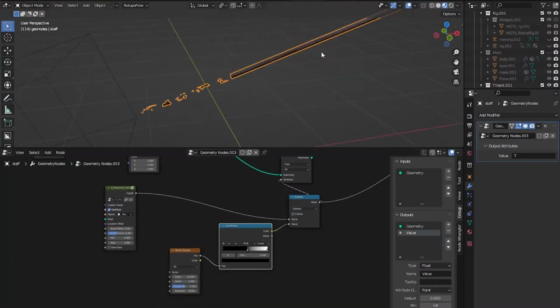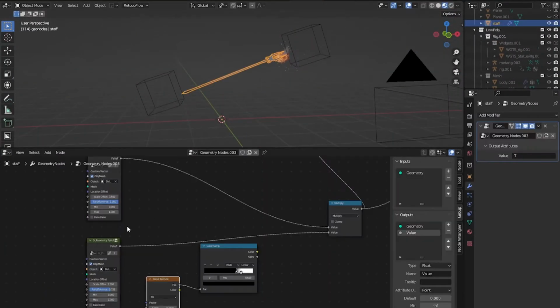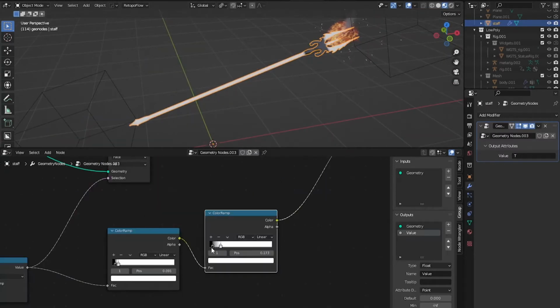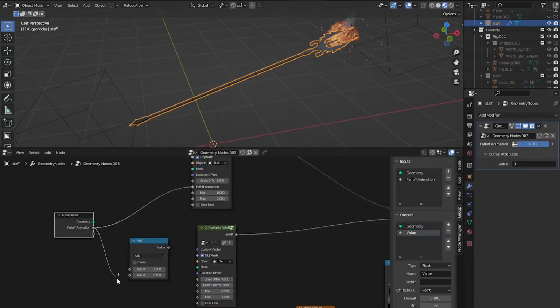And that's where things started getting a little more complicated. After plenty of trial and error, I found a solution. Add a second cube at the other end of the trident to have a gradient going in the opposite direction, and then add the value of this gradient to the original falloff, adjust and invert it with a color ramp. Then make another input value node so that this new gradient is controlled by one slider, plug this value into the first falloff node, but add a subtract node between the other falloff node to make sure it's going from 0 to 1 instead of 1 to 0.